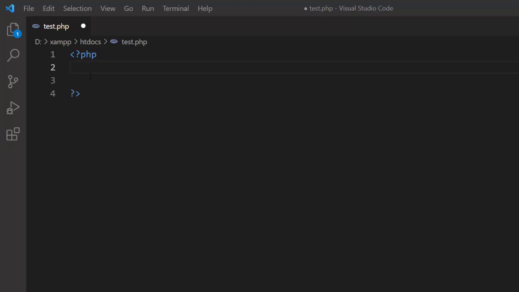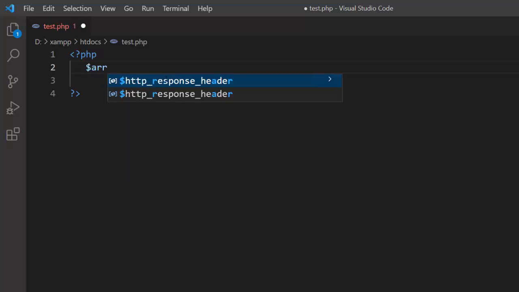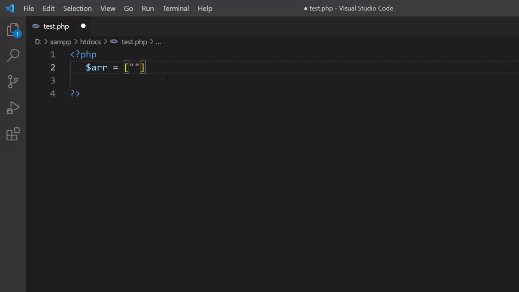In this video we're going to start with the array in PHP. Actually, array is very important and also it's easy in PHP. So for example, we have already explained something about that. So we have an array, and in the array I can add anything I want. Numbers, strings, anything you want.